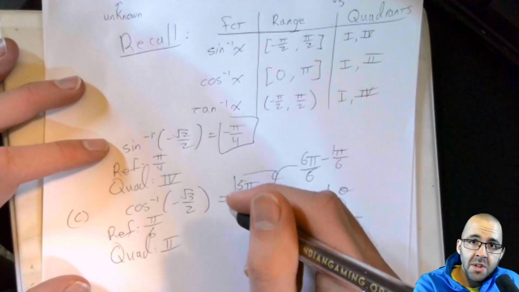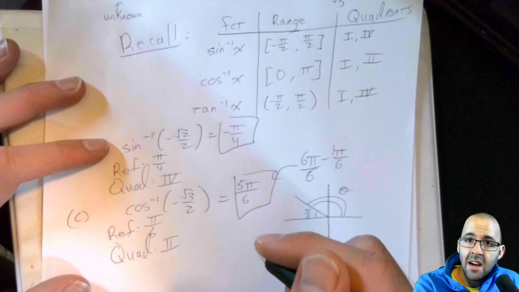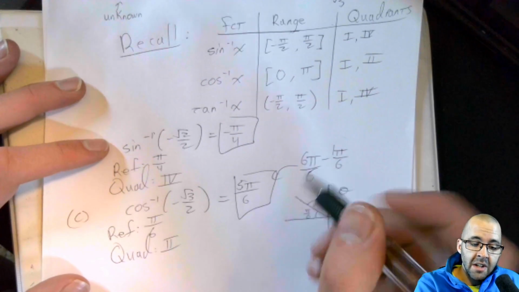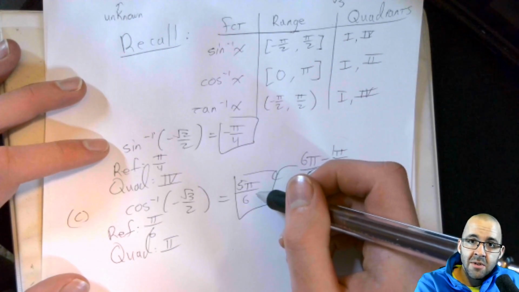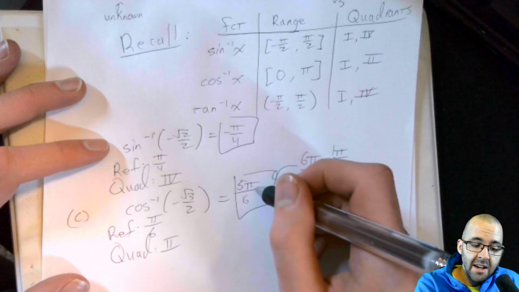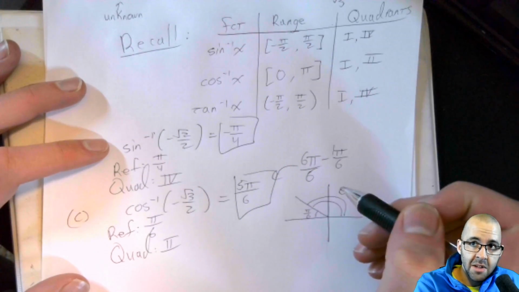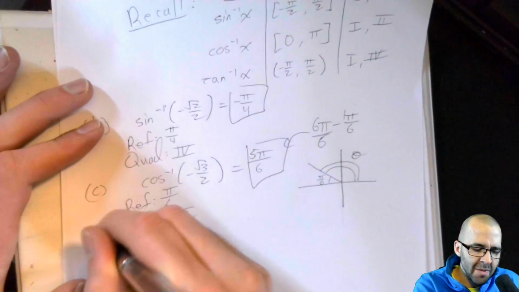But for all quizzes and exams, I will want exact answers. So you either need to give me an exact answer in degrees or an exact answer in radians, not decimal approximations. Okay. Big warning I forgot to warn my other class about.